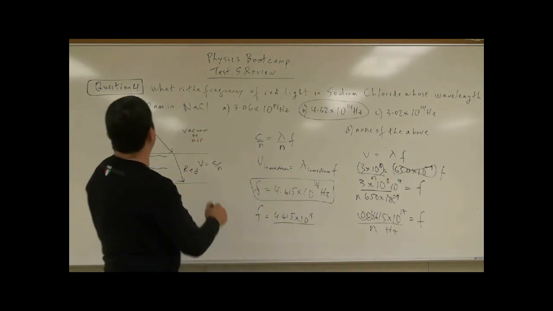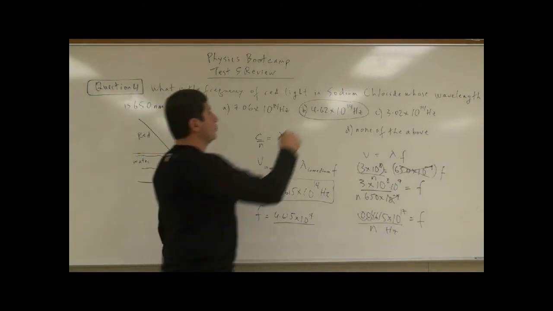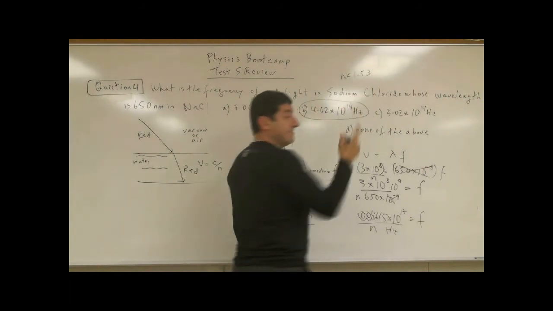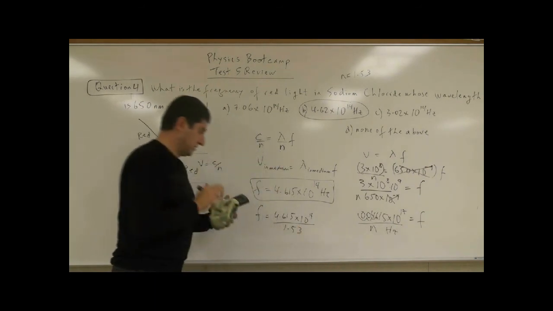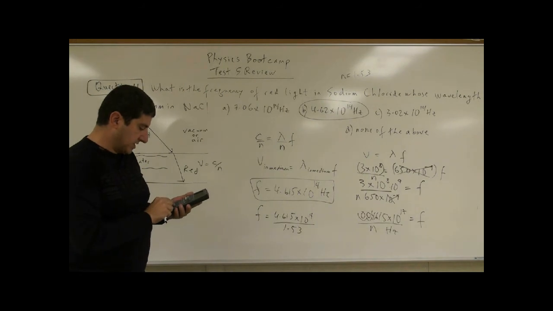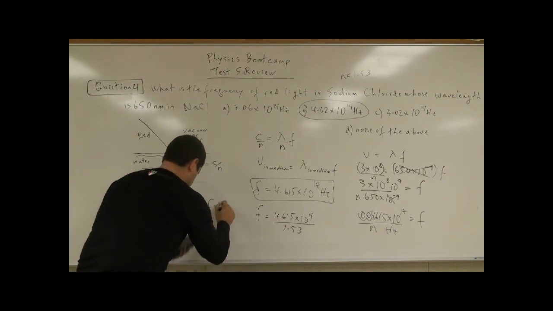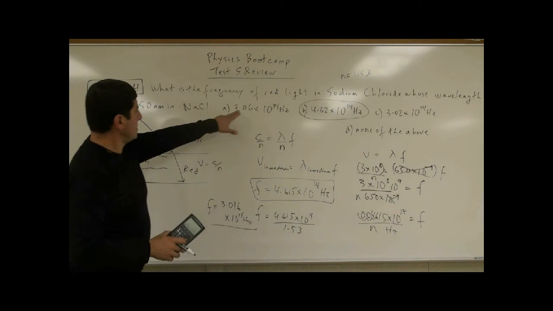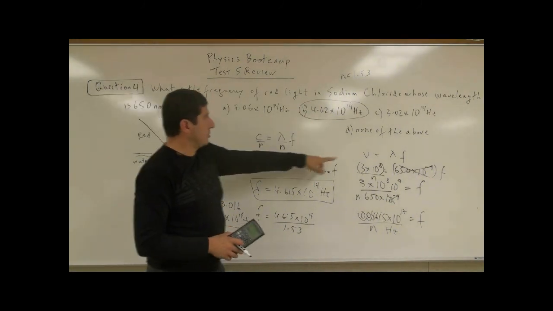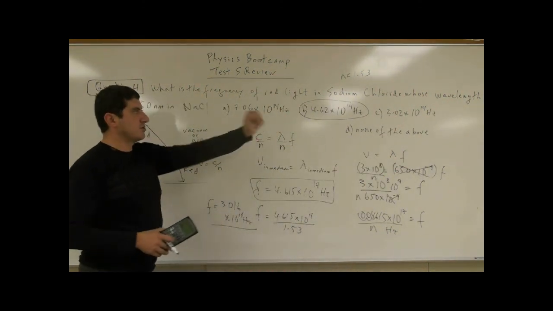N is what? Well, then we would have to use the index of refraction of sodium chloride, which was given in the previous problem, question 3. So I would put here 1.53. So then you would do 4.615 divided by 1.53. And the answer would be 3.016 times 10 to the 14 hertz. Is there that choice? 7.06, 4.62, C. 3.02, 3.016, 3.02 times 10 to the 14 hertz.